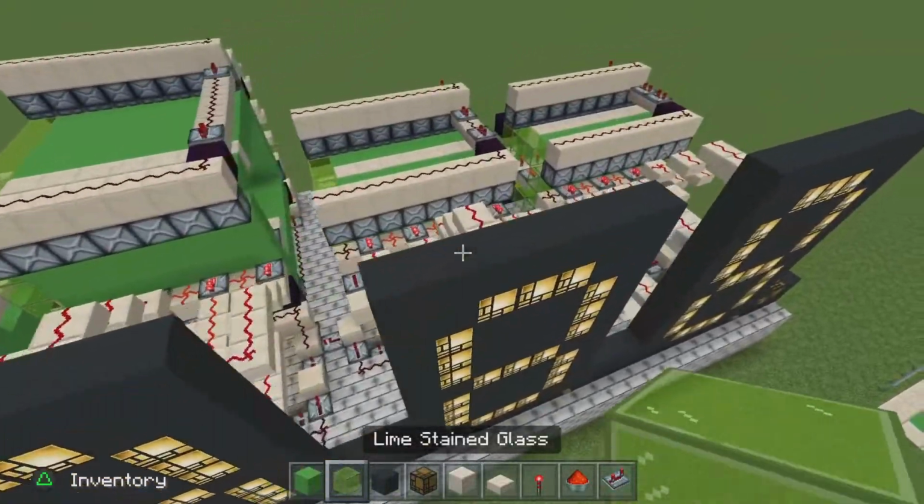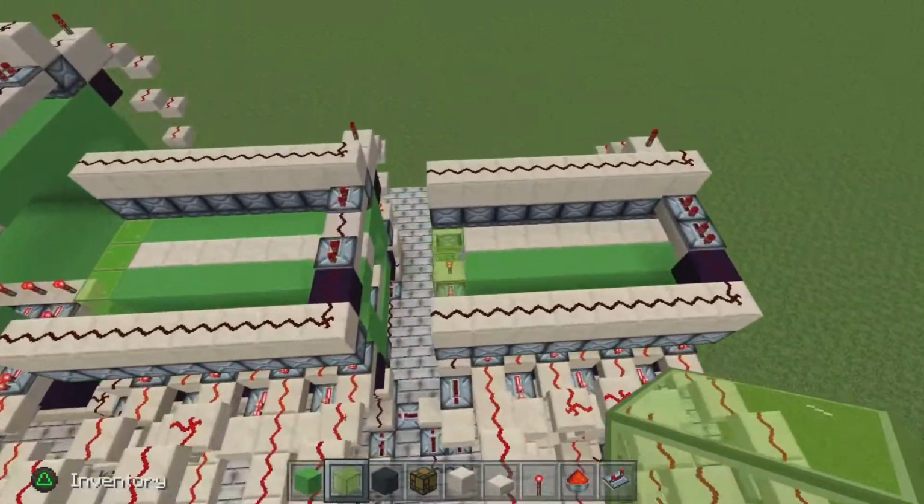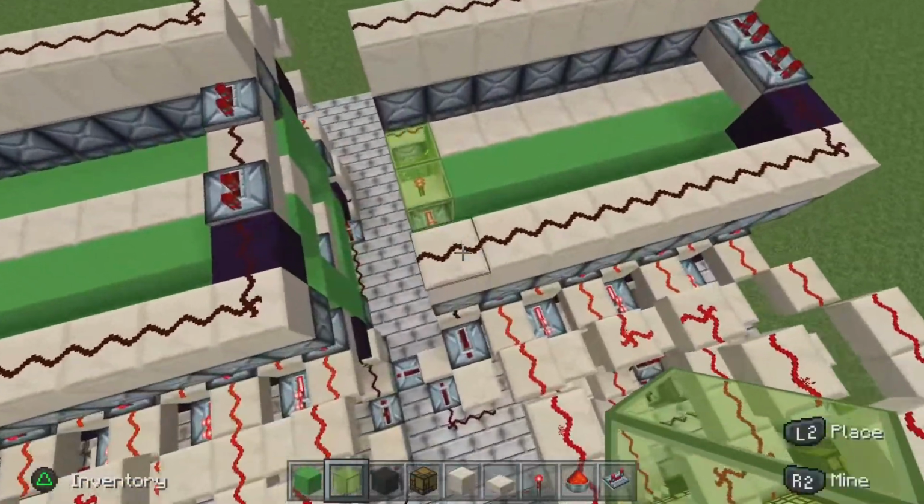So without any further ado, we'll get at it. So we're going to start. This goes 0 through 9. So we're going to start with a 0.